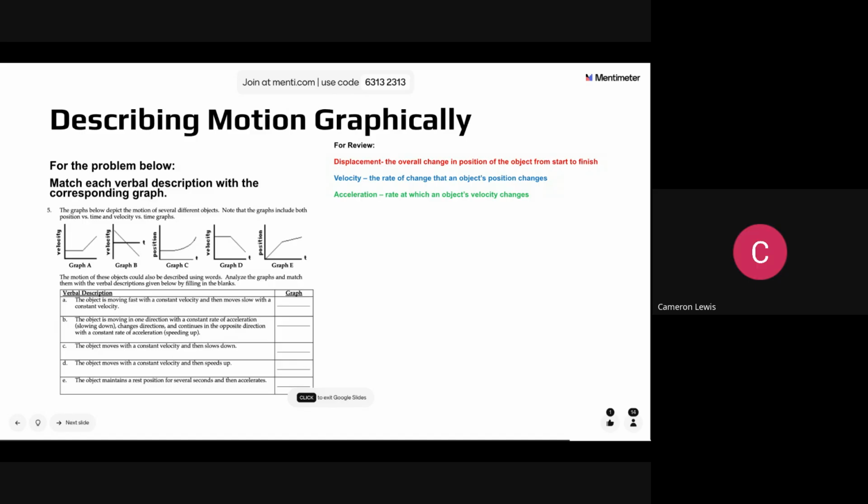Oh, I see what you did. Which one did you do? C, as in you did graph C. Oh, okay. I wanted you to do the verbal description, but you're saying graph. No, that's fine. So graph C correlates with E, right? Mm-hmm. All right. I'm going to come back when we go to the last group and see if they get the same answer as you. But that was good.